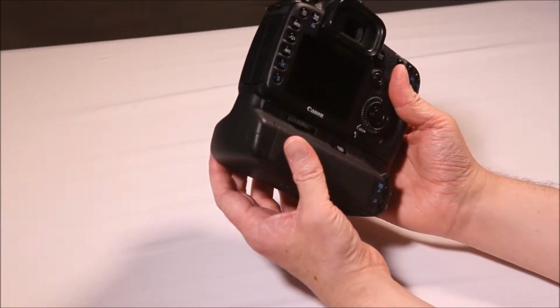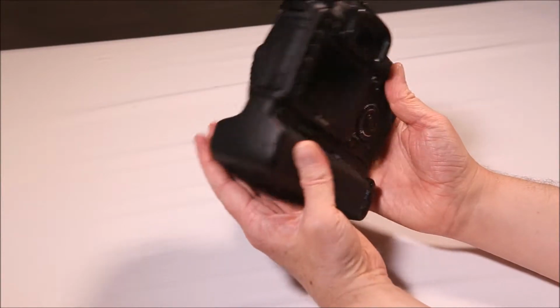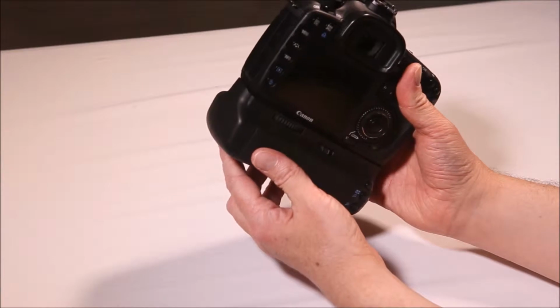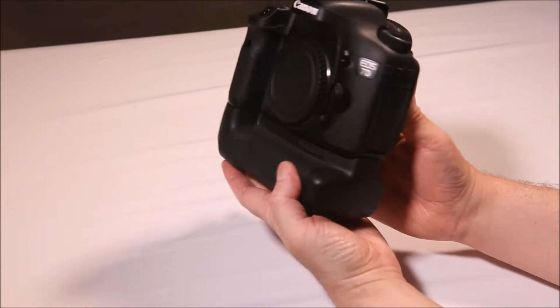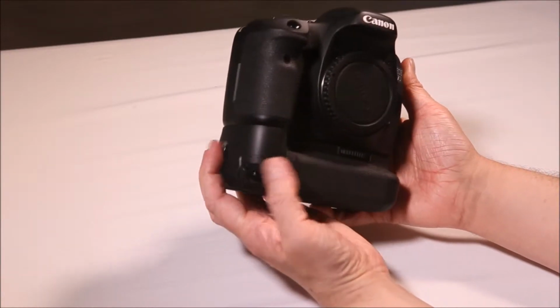The crop factor gives a little more reach, which is essential as I have to stay behind the barriers due to safety reasons. The autofocus is super quick, and once locked onto a vehicle it will remain locked onto it. The fast processors allow for a high burst rate, which increases the chances of getting the shot. The image quality of the 7D is fantastic and it never disappoints.